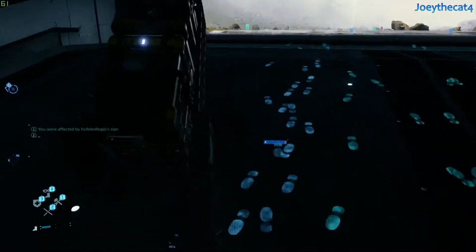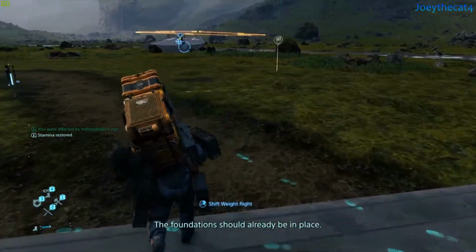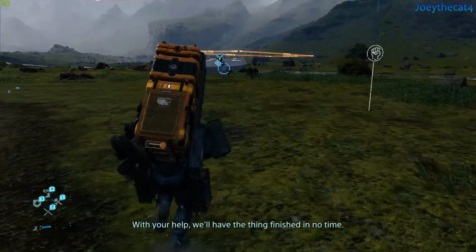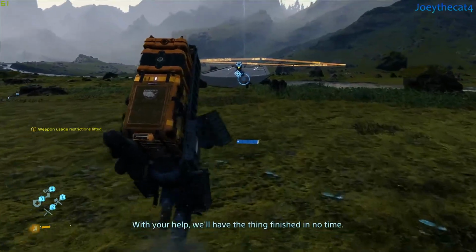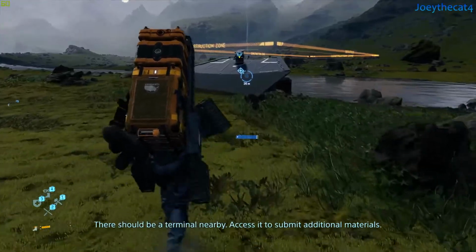Okay, Sam. Make your way to the designated construction area for the bridge. The foundation should already be in place. With your help, we'll have the thing finished in no time. There should be a terminal nearby. Access it to submit additional materials.